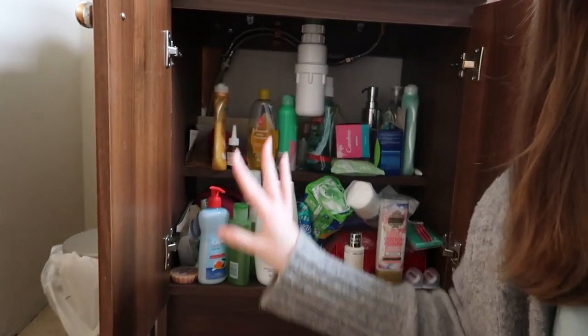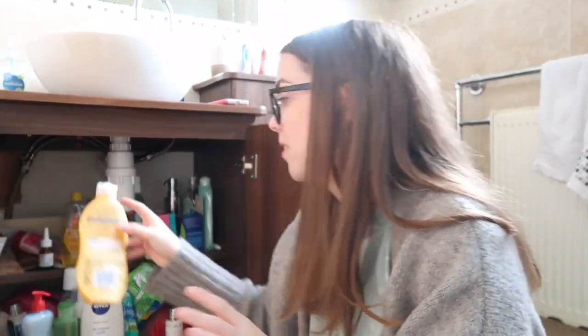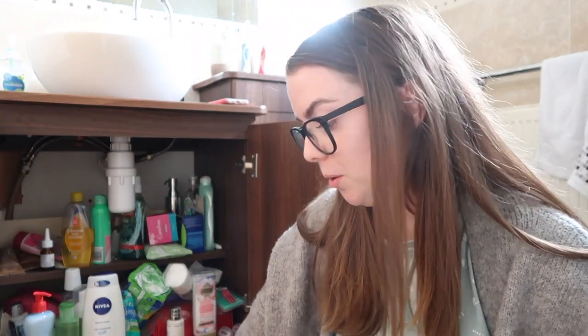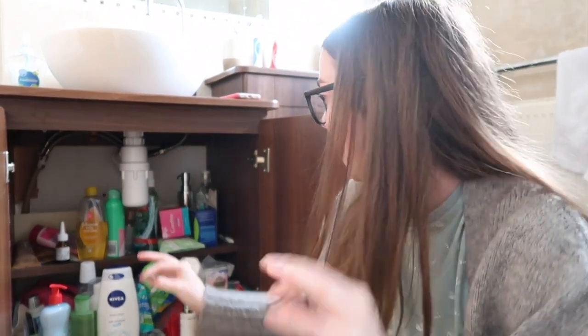So I am in my bathroom at the moment and I'm going to declutter everything that is under here because I've been meaning to do it for a very, very long time and I'm only now getting around to it. Honestly, who even knows what is in here? I'm just going to take everything out and sort it into piles and we'll see what happens.